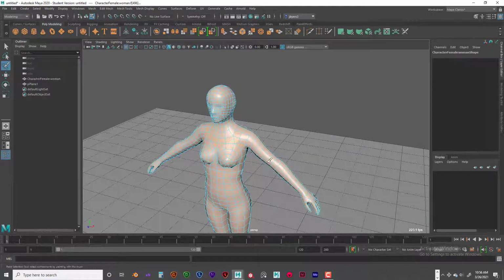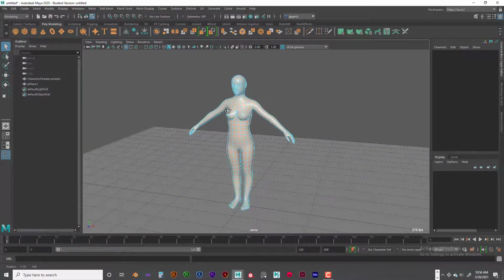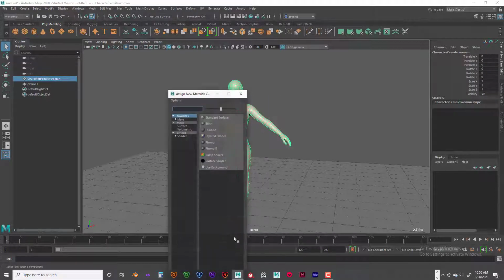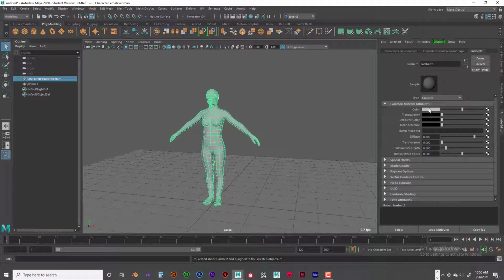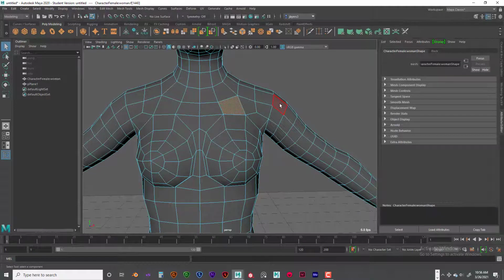And so that's a good start. Now the character's really hard to see. The character's flesh colored, which is great, but it's super hard to see what we're doing. So I'm going to do something that's going to be easy, and then we can bring back the flesh. Okay, so I'm going to go back into here. I'm going to add another, assign new material. This one's going to be a Lambert, and I'm going to make that black. So this is just black, or just a dark gray. That's the idea, is just do dark gray. There we go. Alright, so this makes it a lot easier for me to make selections. Now I can see that selection really easily.